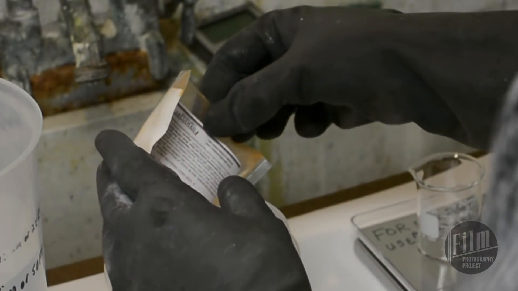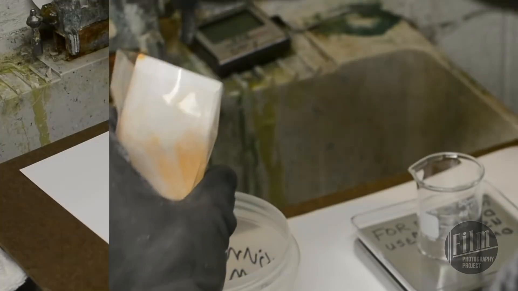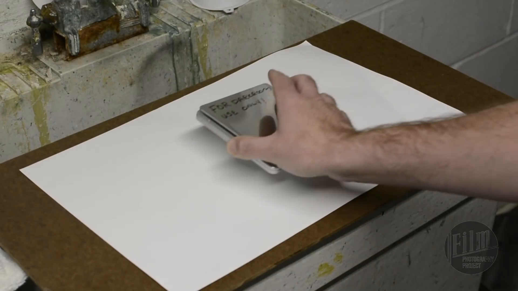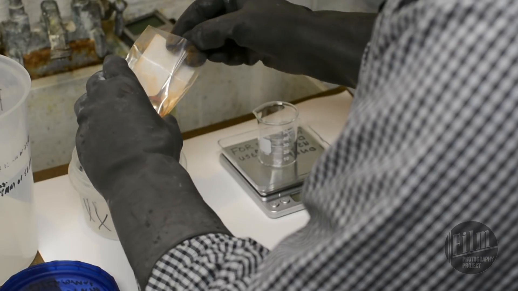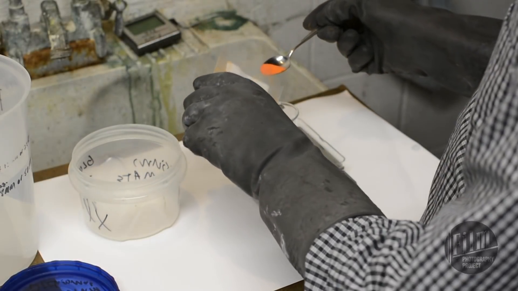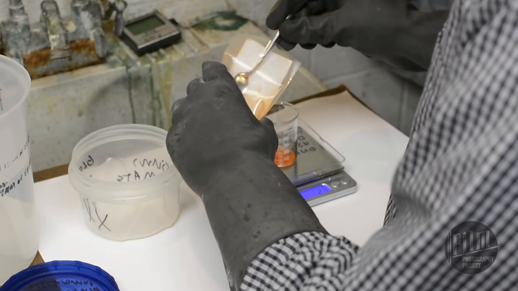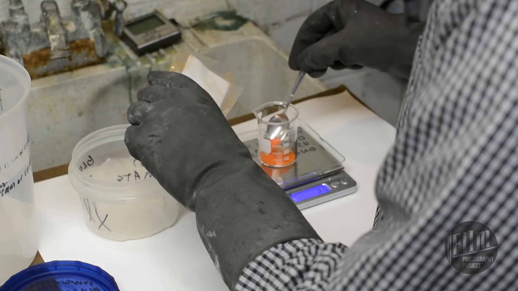Next, we'll need the potassium dichromate. It's an orange powder and it's extremely hazardous. When measuring, make sure you have a clean, non-porous surface to work on. I like to put my scale on a sheet of white paper so I can see if I've dropped anything. Carefully measure 15 grams. Make sure you're working with goggles, gloves, and a face mask. Ingesting or breathing even a small speck of this stuff can do a lot of damage, so take it seriously.